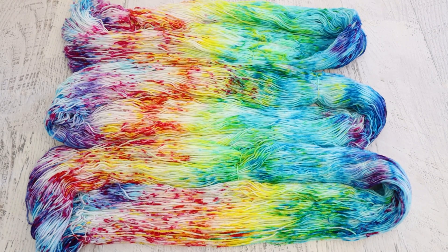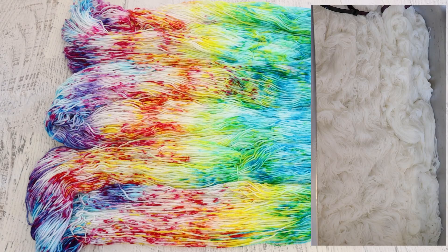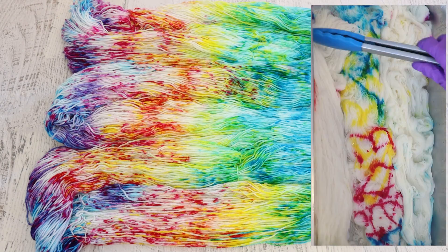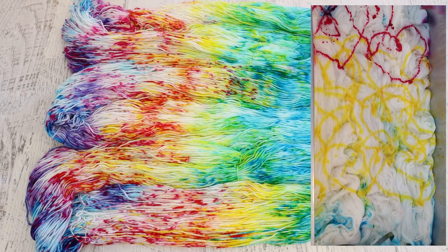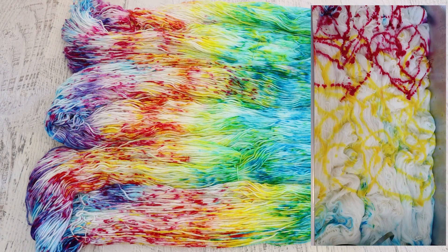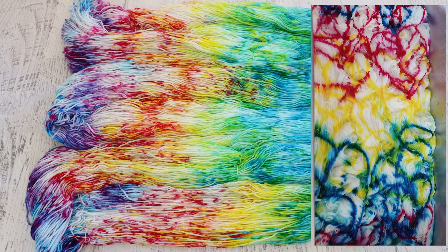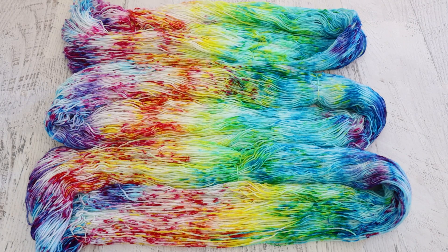For Pride Month, I wanted to inject some love into one of the colorways. I used the same three primary colors — I believe I used deep magenta, Caribbean blue, and brilliant yellow from Dharma. I layered hearts, layering the different colors so that way we could see all these different rainbow hues. I didn't intentionally press the colors in, but since I flipped and did multiple layers, they were able to blend to give us the greens, orange, and hints of purple. I've done a lot of debating over which side I should put the purple on — sometimes with premixed colors it feels like the purple fits a little bit better next to a pink than next to the blue. Maybe I wish I had left the blue off that pink end, but this colorway is festive and fun.